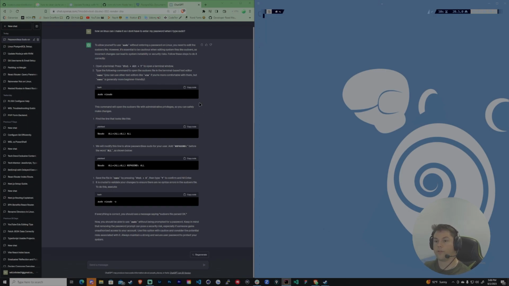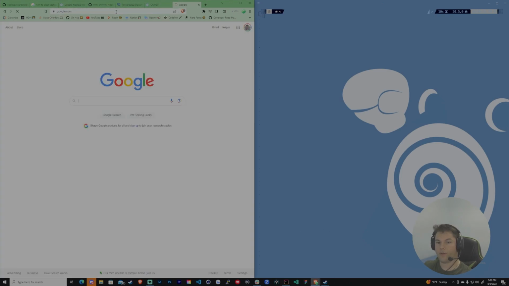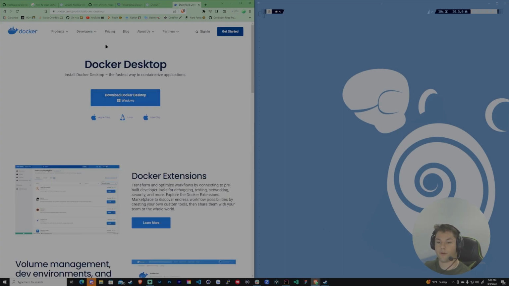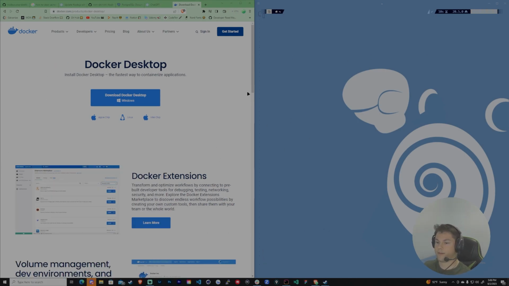Next thing we're gonna move on to is Docker. So we're gonna move over to Google. We're gonna look up Docker Desktop. And the awesome thing is because we have WSL, it integrates perfectly with a lot of apps, like I'm telling you. So you're gonna hit download Docker Desktop. You're gonna download that, and it should pull up something that looks similar to this. I'll let this spin up really quick.